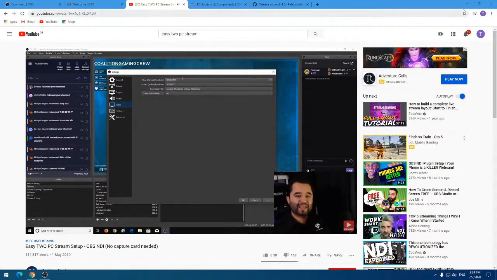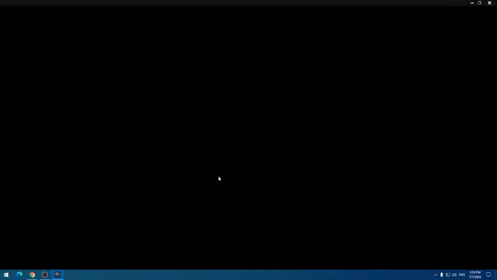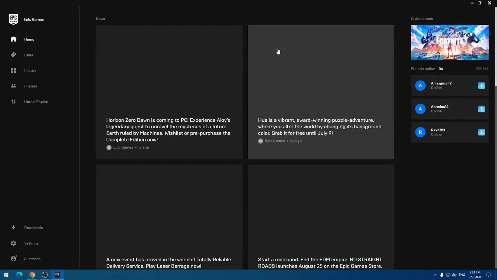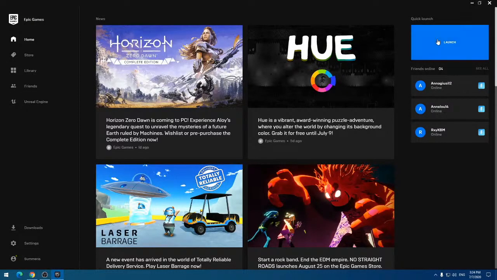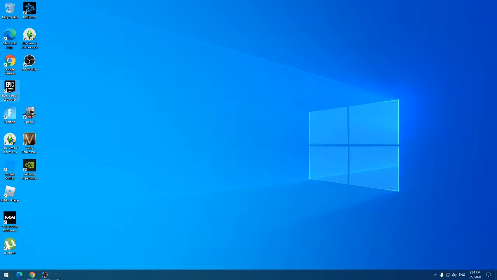What I want to stream at is 720p 60. It looks good and it can be done smoothly with minimal impact across any system for the most part. So I'm going to set up my stuff here. It's 1280 by 720. Downscale filter is Lanczos, and then the common FPS value is 60. This is something we're going to need to pay attention to on the second computer once we shift over to that side of things. So make sure you configure the settings for what you want your stream to go out at. And again, 720p 60 is my recommendation for most people.